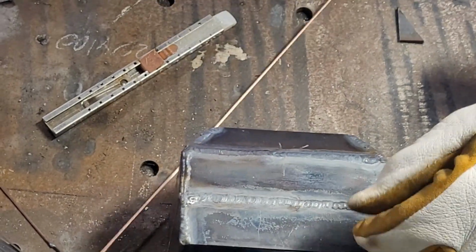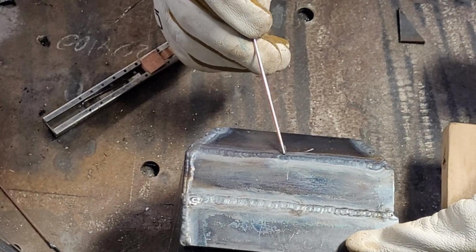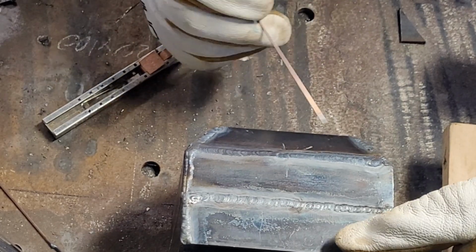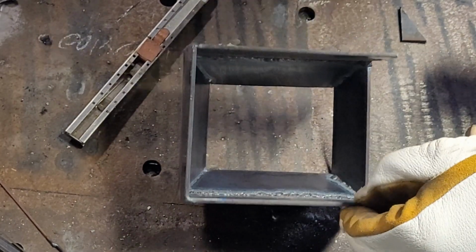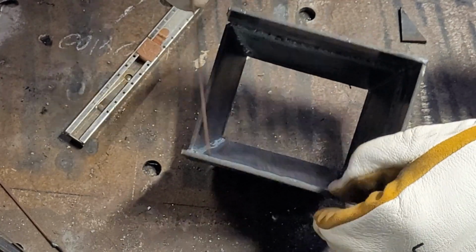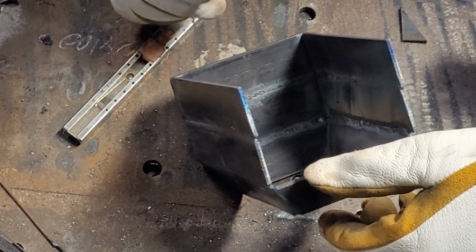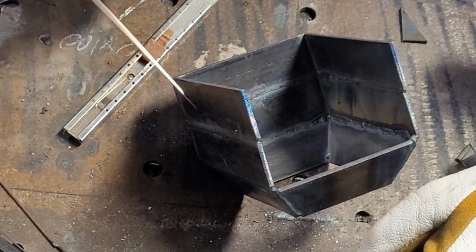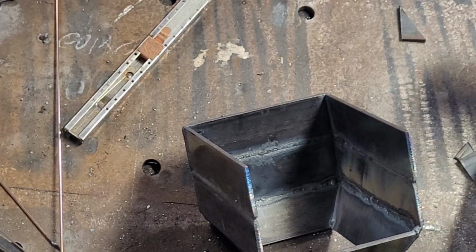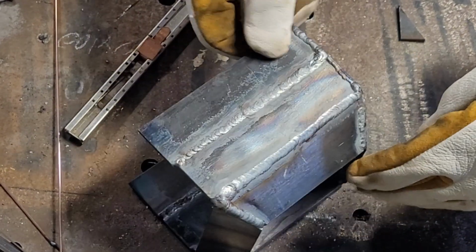But let's have a look. These first couple I did are actually pretty good. They're nice and fairly consistent. The restart was about there, by the looks of it. I know I'm no expert welder, but I think I'm doing okay. I don't know if you can see in here, but these ones literally got full penetration on them. Pretty consistent as well, if you ask me. That one doesn't quite have as much, but it's still pretty good, I reckon. Far exceeds what I need for this little project, which is essentially just to practice. Doesn't actually need to be anything, but it's going to be a little cap for a gate.